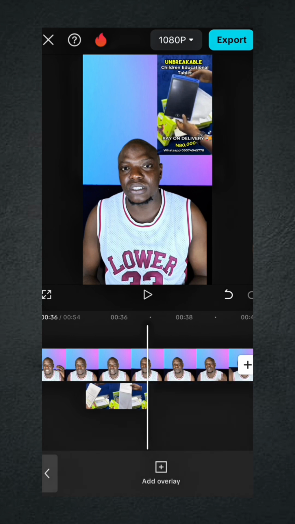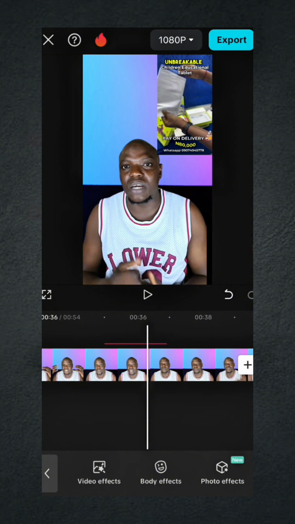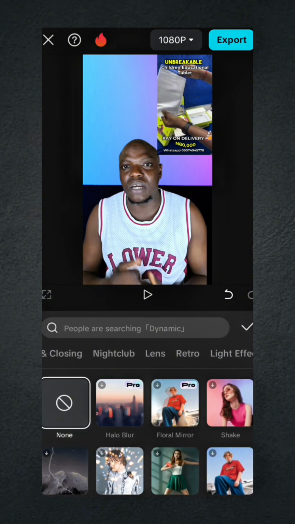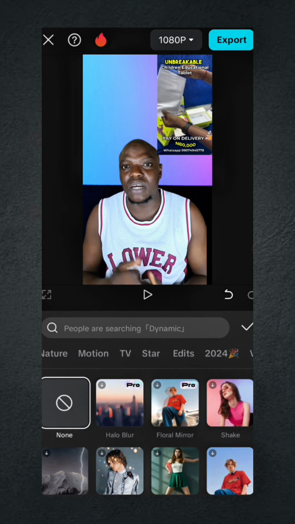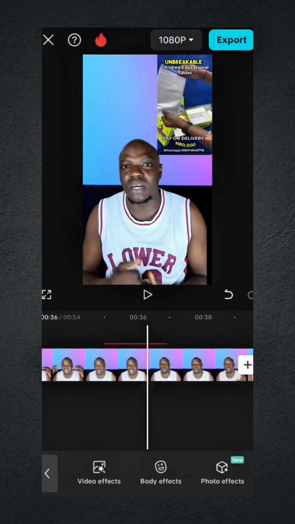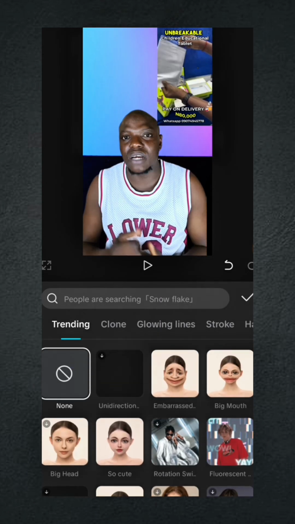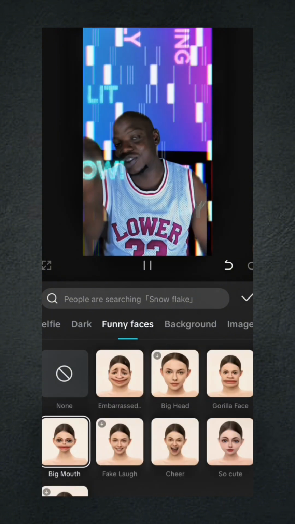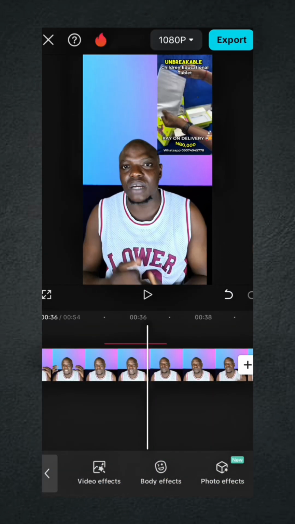Okay, again, the next thing we're gonna look into is effect. Okay, video effect and body effect. Video effect is where you have the blur effect, which I mostly use when I want to blur the background of my video. So there are many effects here. You can click and see each of the effects that are available under effect. This is the body effect. The body effect is where you can actually change the background effect. You understand the funny faces effect. Okay, if you want to deselect, I'm deselecting and you click OK. That is what we have on effect.